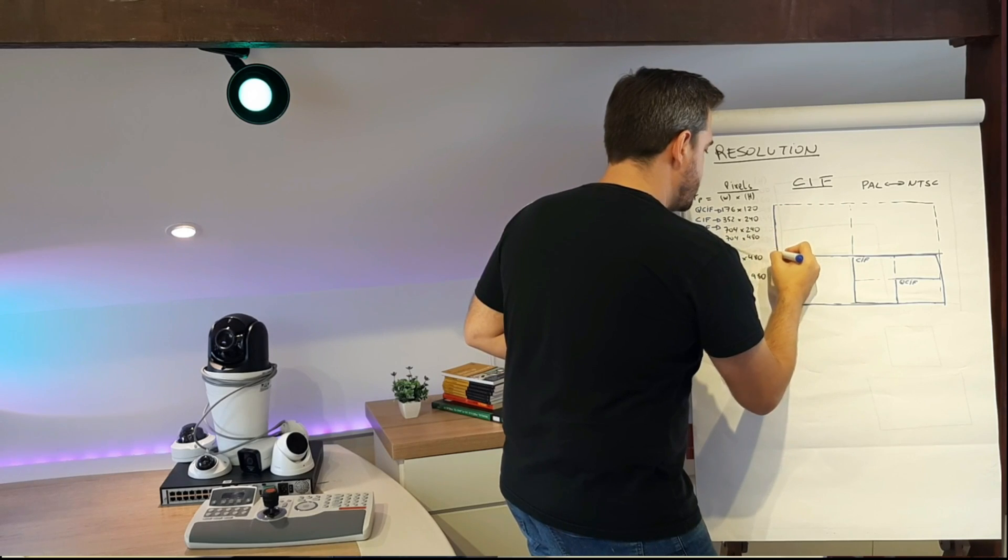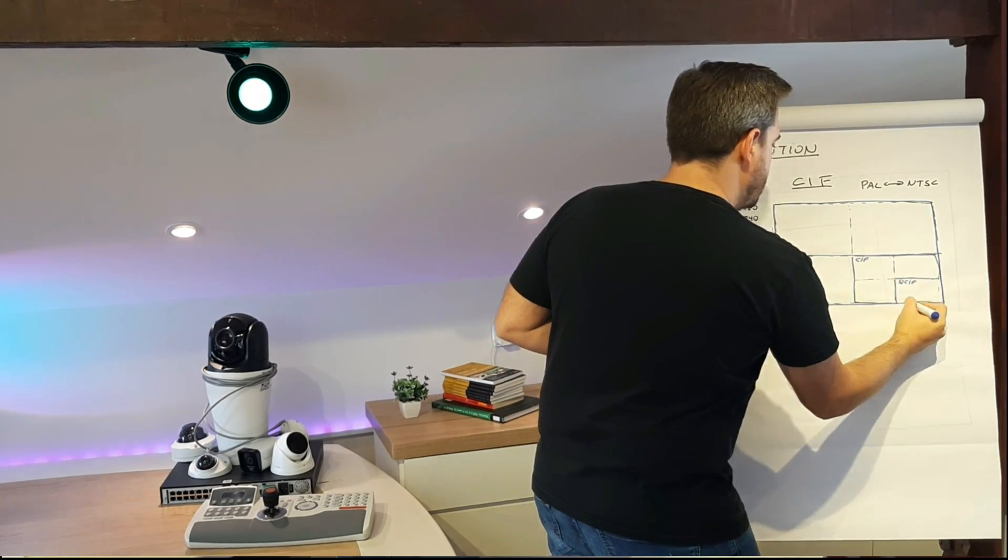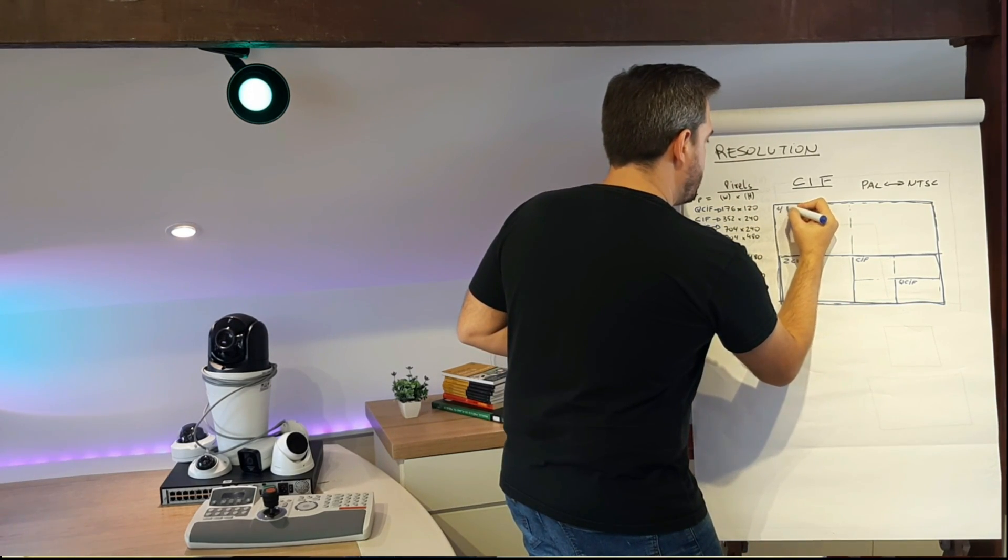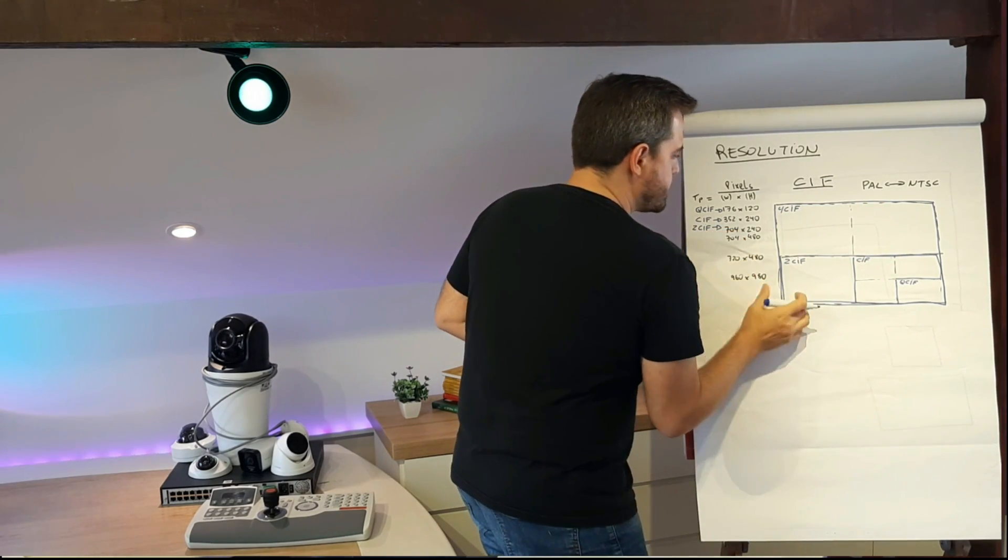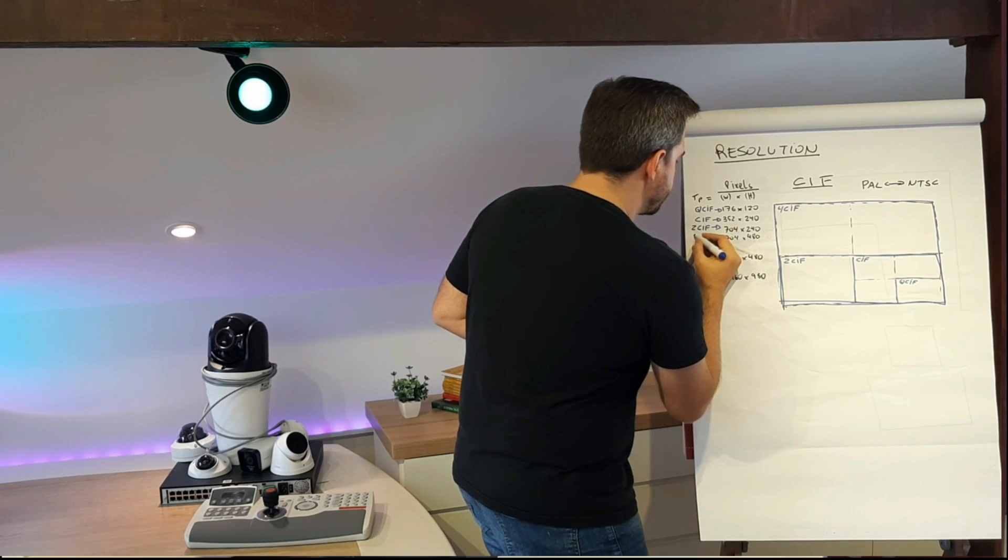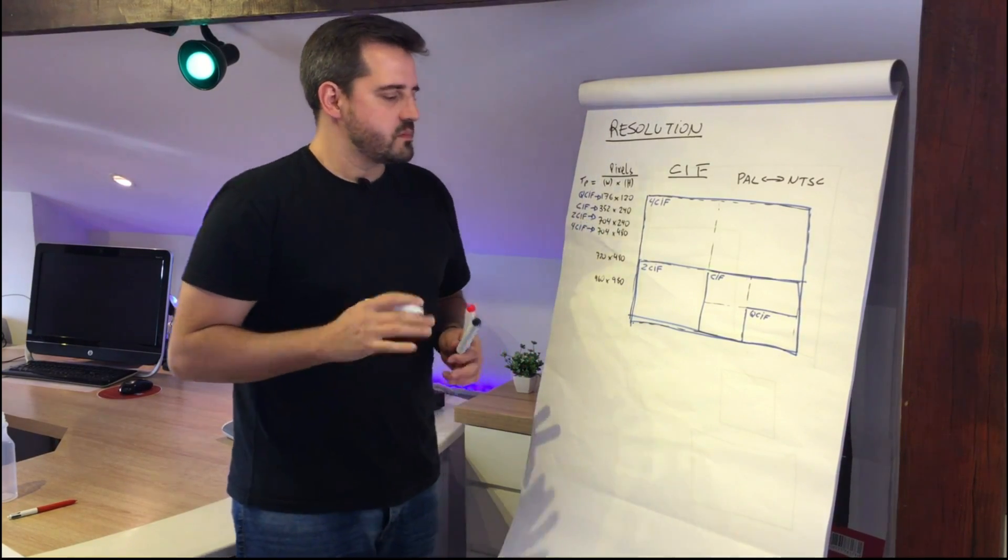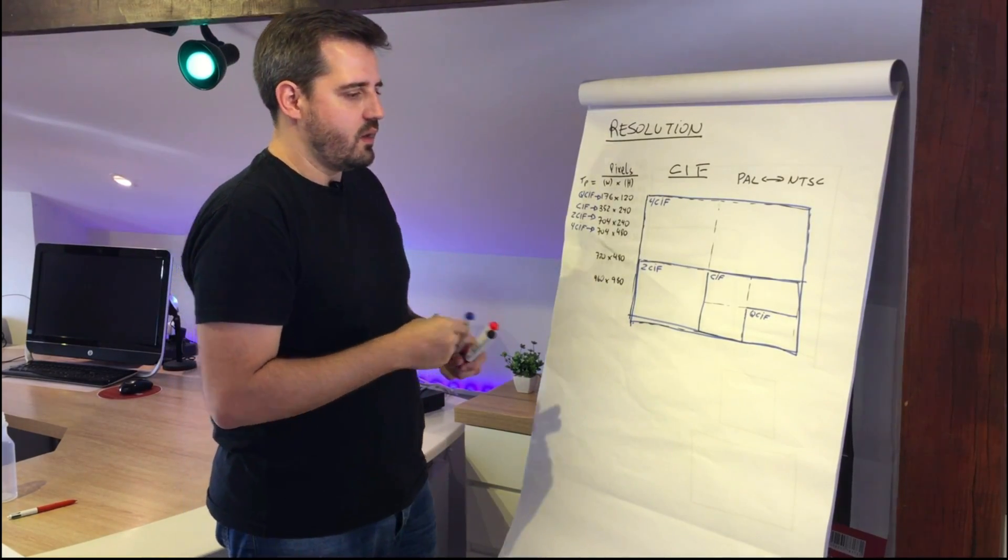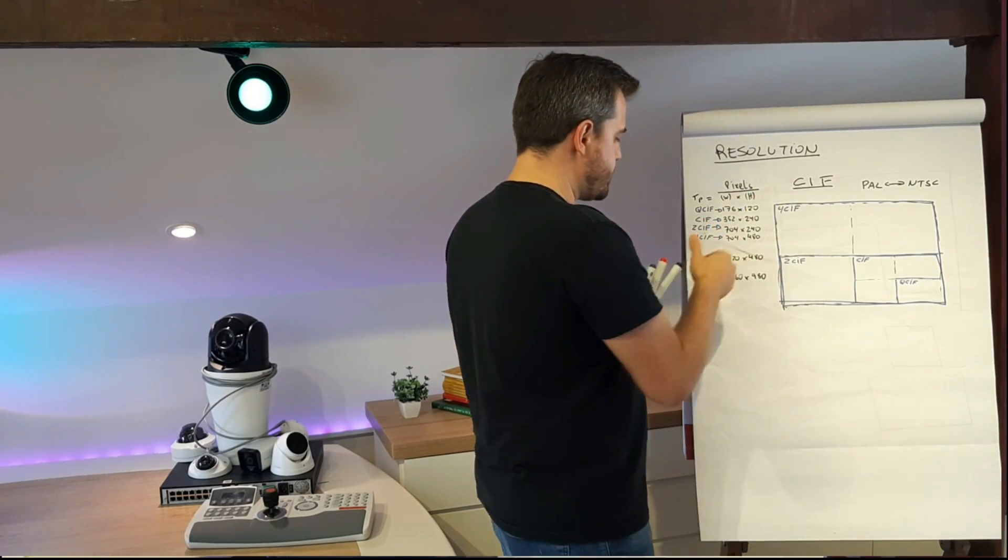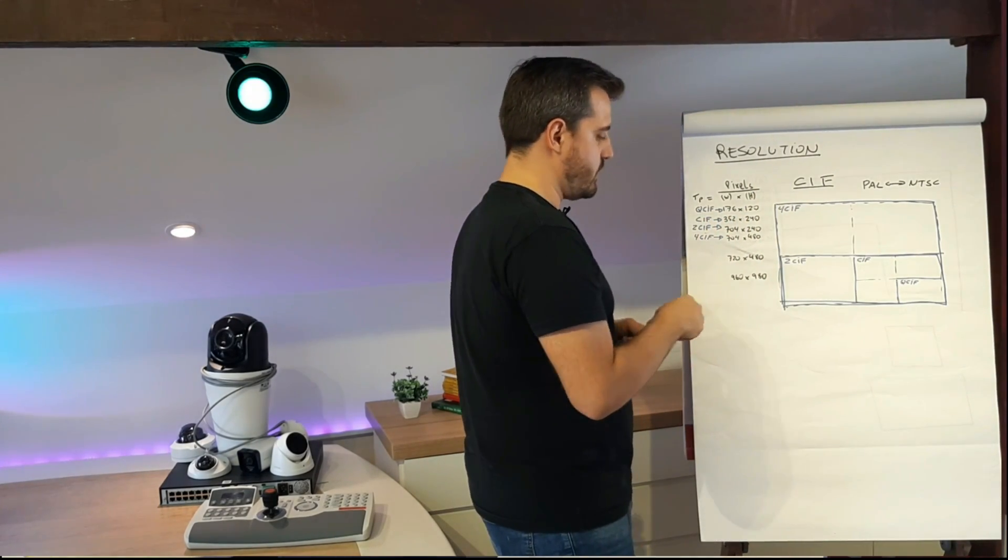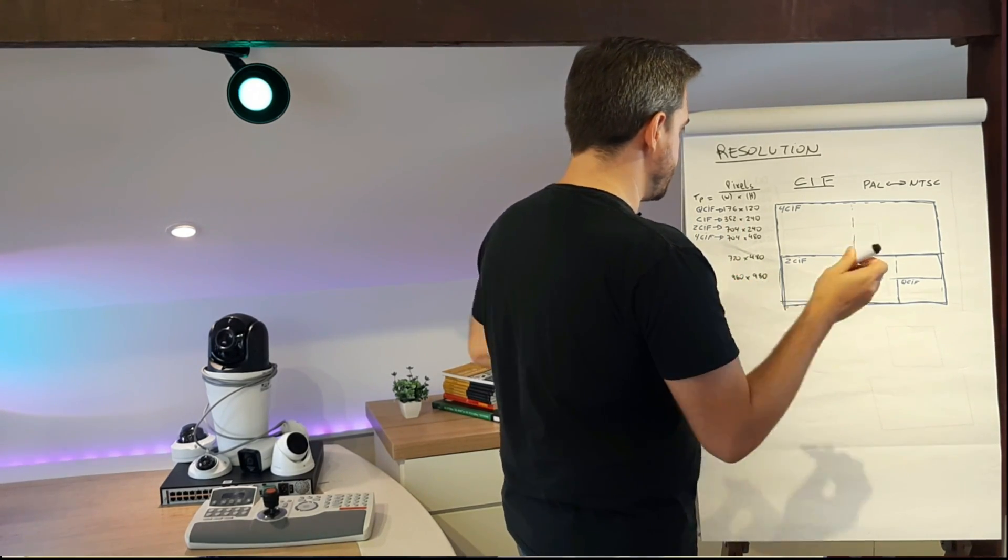And the last one, this major box, it's four SIF. It's the highest resolution which is twice the two proportion of SIF. So that's just understanding what is the proportion between the SIFs and basically we have this resolution currently in the cameras. Not all cameras, but a few ones will have this resolution.